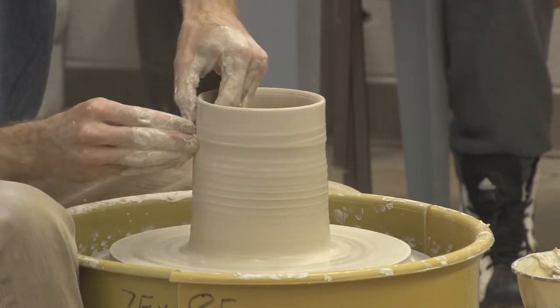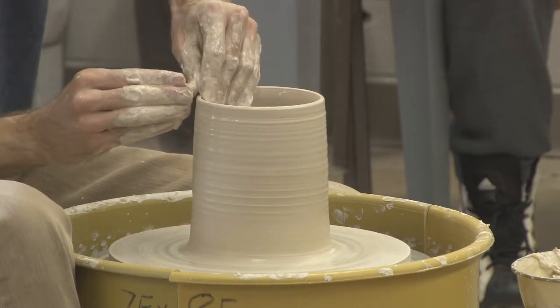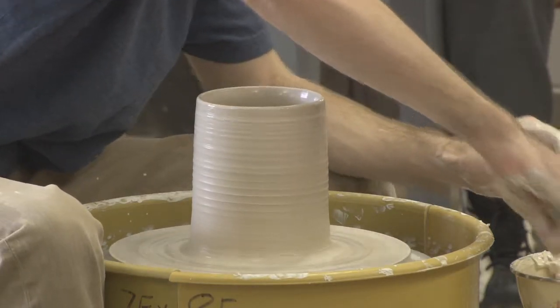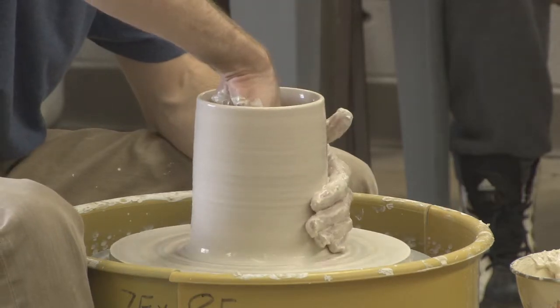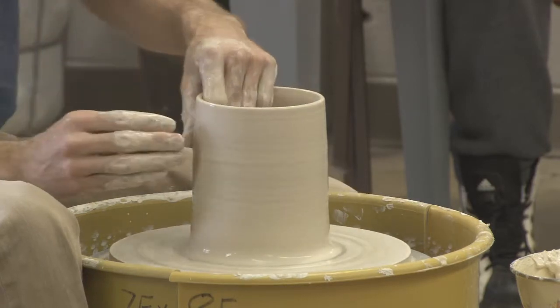It probably shrinks slightly more. I bet that porcelain shrinks more than the B-Mix does. It's a little bit less plastic with the porcelain in it. And then it's just slightly whiter. And since I'm using the clay body as part of the color, that makes a slight difference.